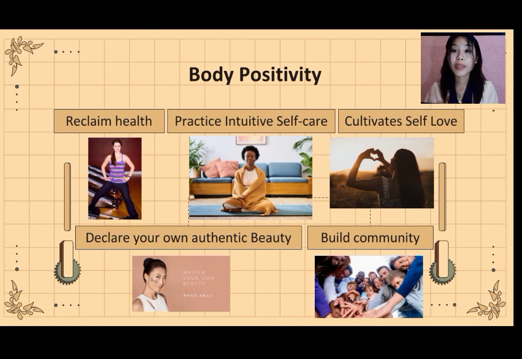Then we have build community. This is what I am aiming for right now. I really want to build a community, not literally a community, but to build a relationship with different people who have different perceptions about life. I really want to sympathize with them or understand them, and I really want to know them well. Building community could really be helpful for us, especially in this time of pandemic.